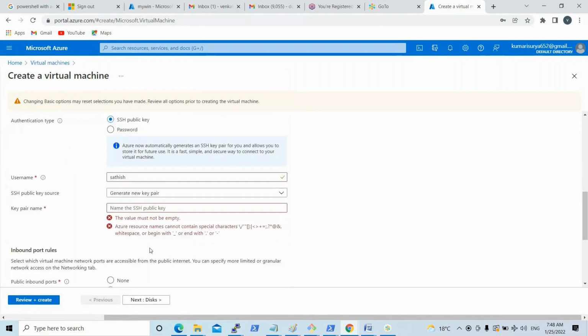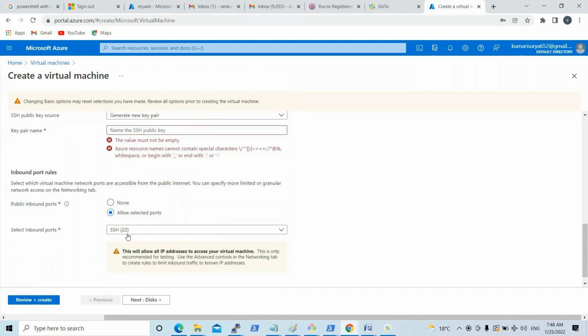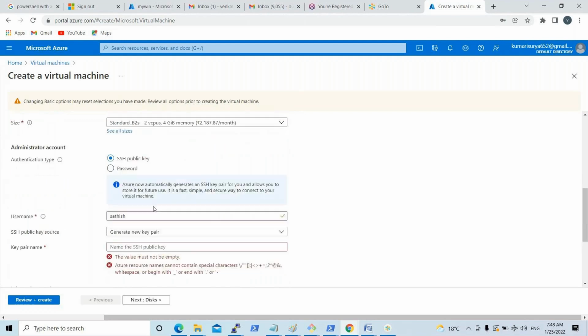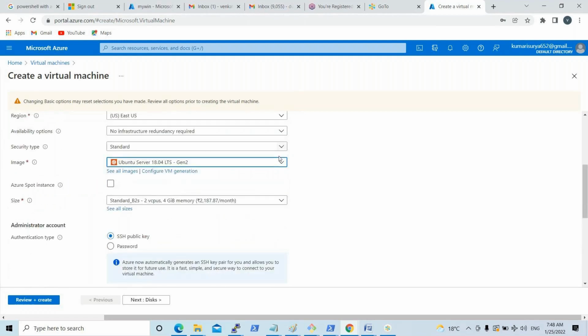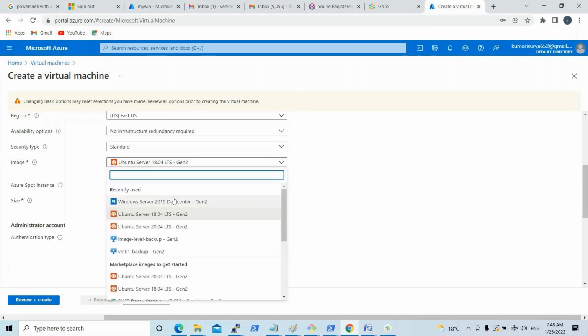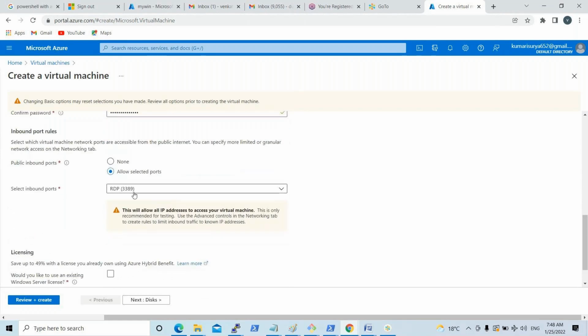It takes the default as 22. That is a default port number. We are not creating anything behind the scenes. It takes the default. If it is for Linux, it is 22, and if you select Windows, it is for Windows, 3389 remote desktop port number.